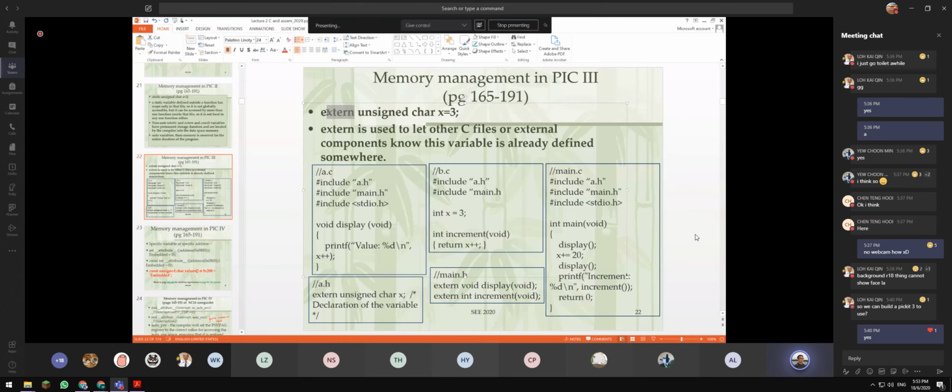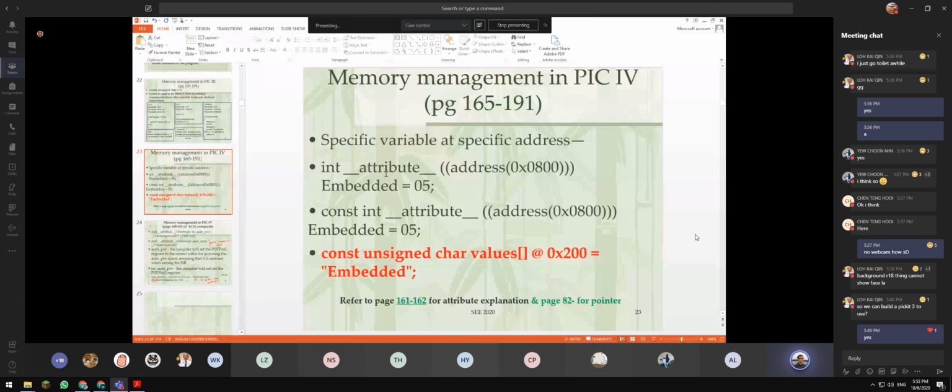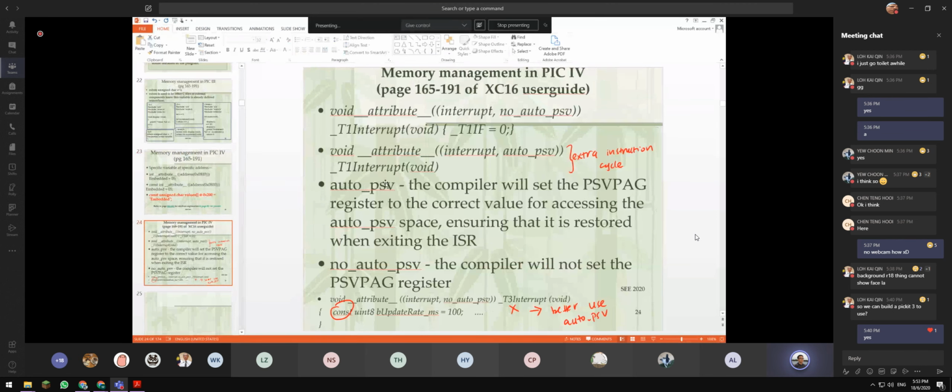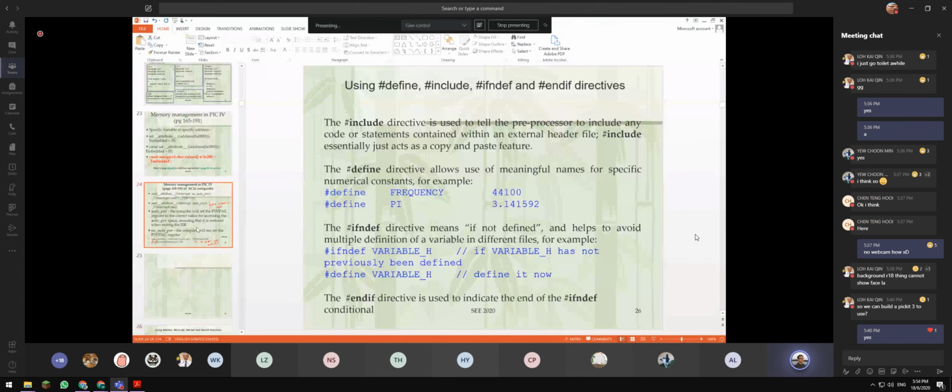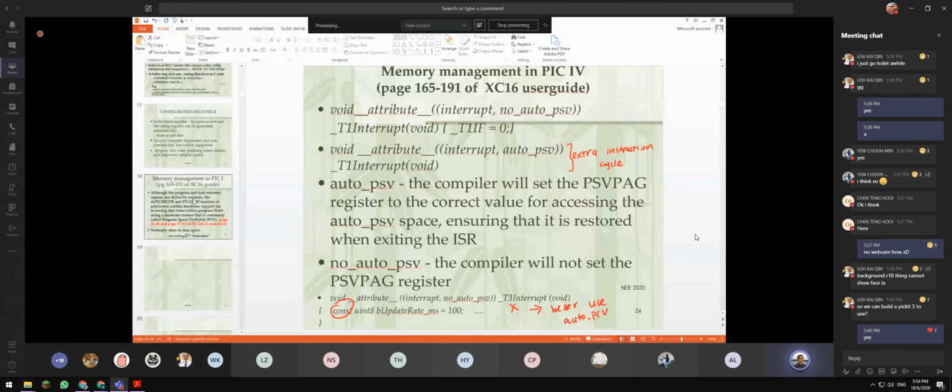What does extern mean? What is so unique about attribute? What is constant, and how does it affect your C programming when using constant? So I will try to use it. And then what is auto PSV? All these things are very unique language features that you can use in Microchip.